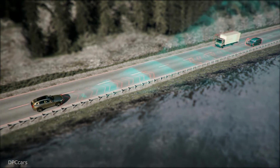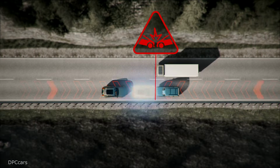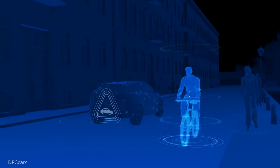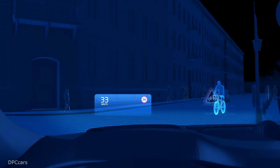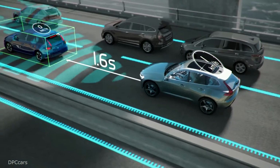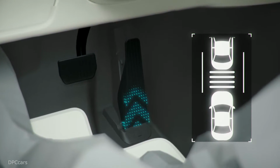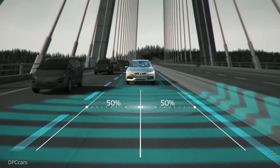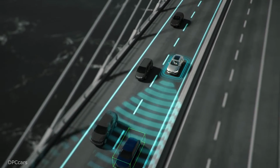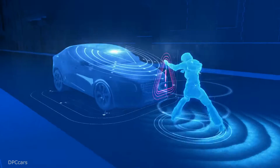The new V60 offers a variety of driver assistance and safety systems. Already the trim-level Momentum offers the City Safety system, a cruise control, active seatbelts and many more as standard. The list of optional systems is long. For instance, semi-autonomous driving up to 130 km/h with Pilot Assist. But also a 360 camera, a rear cross traffic alert or parking assistant are available.